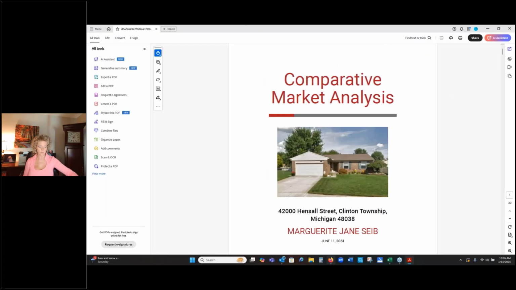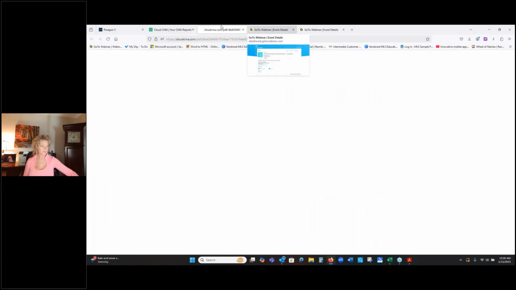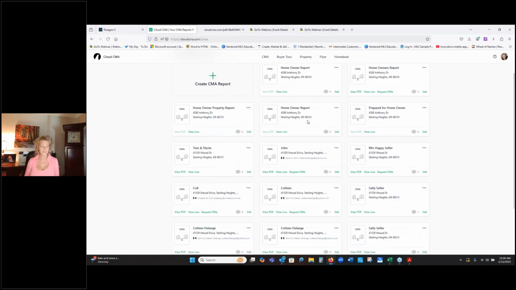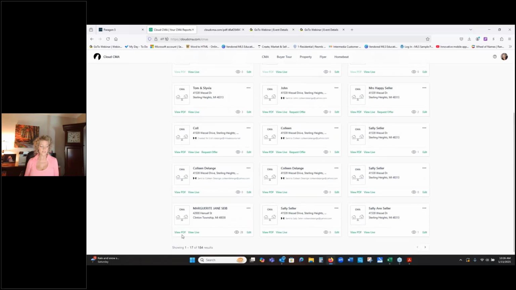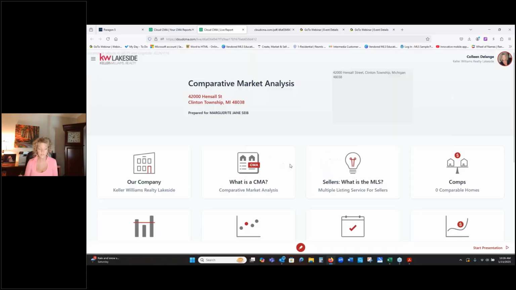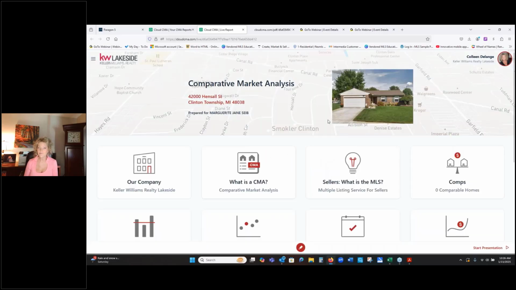I'm going to switch screens here real quick. So you can kind of see it a little bit. Basically, as I mentioned, you're creating the CMA the exact same way. The difference is, do you want to present it in a PDF version or do you want to present it in a live version? So let's take a look at that same report in that live interactive version. One of the cool things here is, one, it's very updated. It's basically tiles that will walk you through your CMA. You can still see I've got that same great photo. And down here at the bottom, you can click Start Presentation, and it will allow you to walk through.